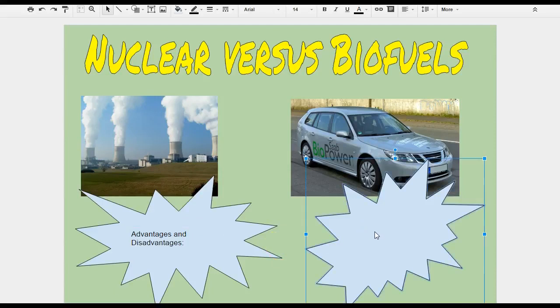As you can see, this can be used for your students to create a project for formative assessment, or you can make this into a template and send this to your students in your Google Classroom and have them complete the project as well. I hope you've enjoyed seeing how to set up a project in Google Drawings.